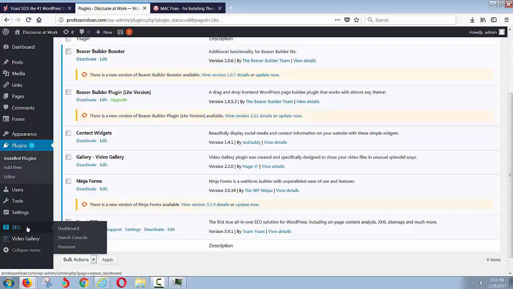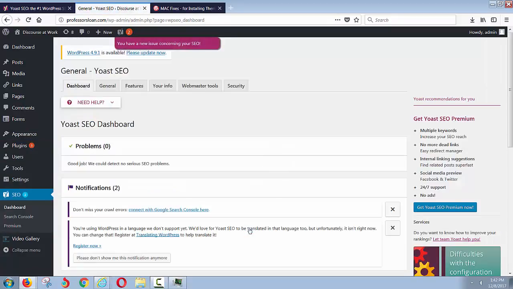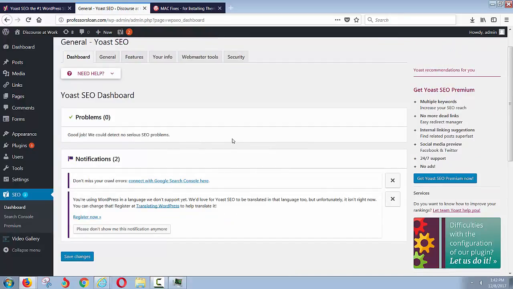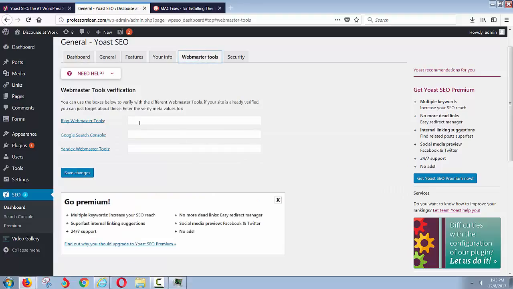So you're going to go into the Yoast dashboard to start with, okay? In the Yoast dashboard, it goes through a variety of things, and it tells you if there are any problems with your website. Right now, it doesn't detect any issues. It would typically pick some of that up from the Webmaster Console too, if you've submitted your sitemap and stuff like that. So if you have a Webmaster account and you go over here, it asks you for Yandex. I guess that's taken over from Yahoo now.